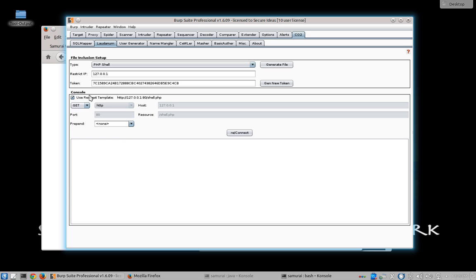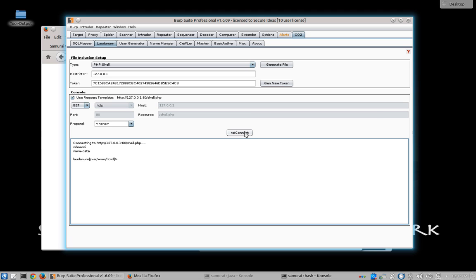This time it has the checkbox here, use request template. So it's automatically populated everything for me. And it's actually held on to a copy of that request, and it's going to use that to communicate with the shell. Then I select this connect button, and there we go.